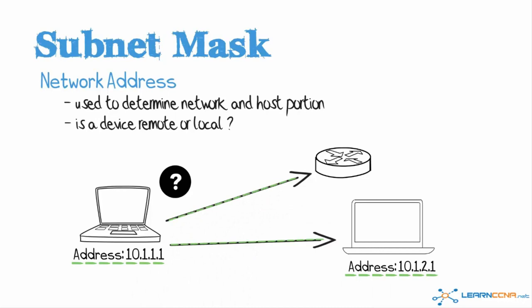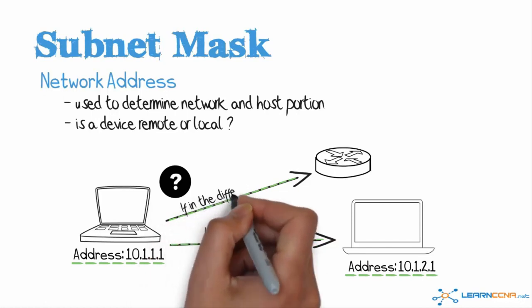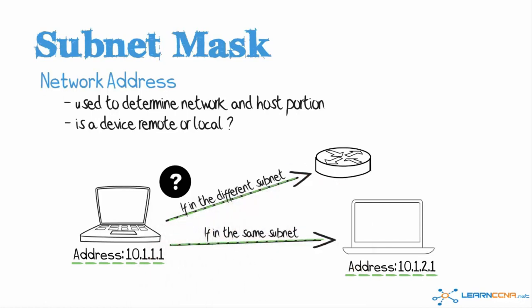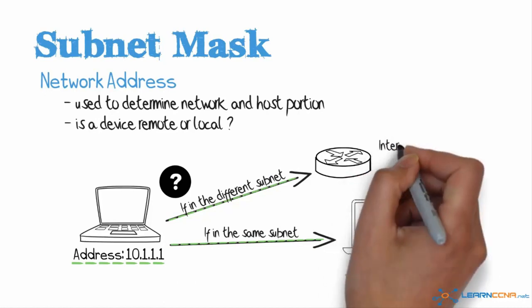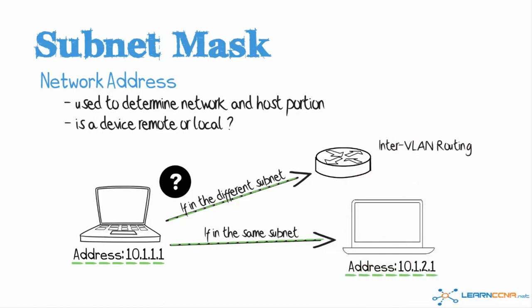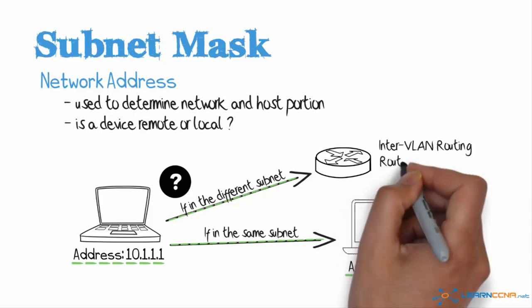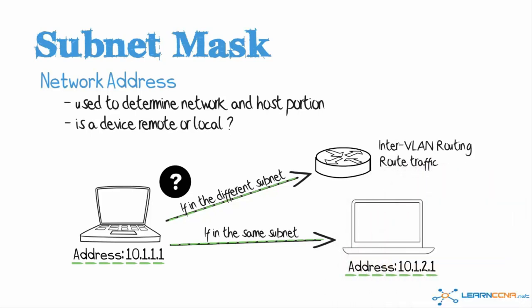If these two devices are in the same subnet, they can communicate directly without the use of a default gateway. But if they're on different subnets, the PCs will forward their traffic to their default gateways, which will do the inter-VLAN routing if they're on the local LAN, or local area network, as an example, or route the traffic if the traffic is forwarded to a traditional router. So a layer 3 switch may do the routing between two VLANs, or a router may route the traffic between these two devices if they are in different subnets.